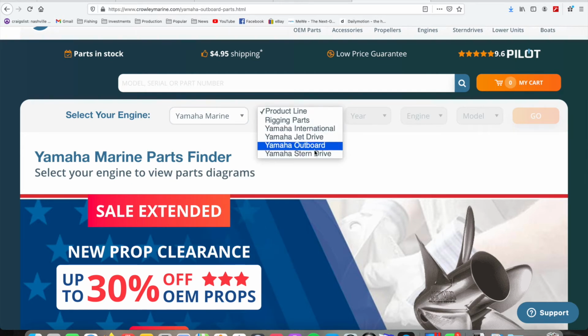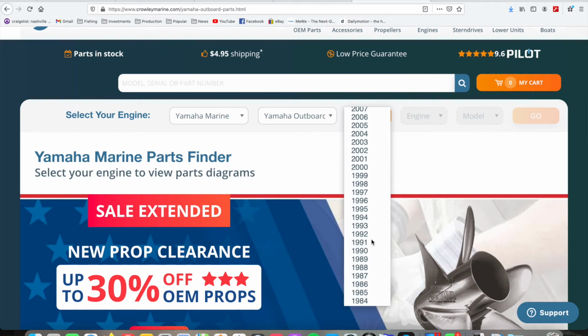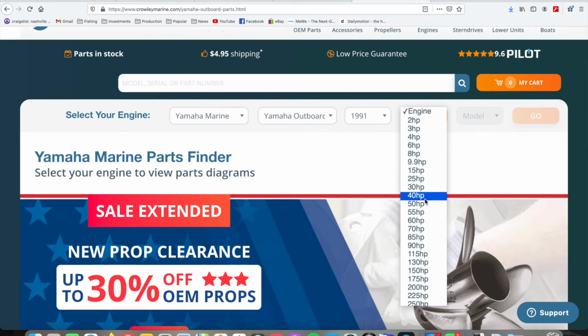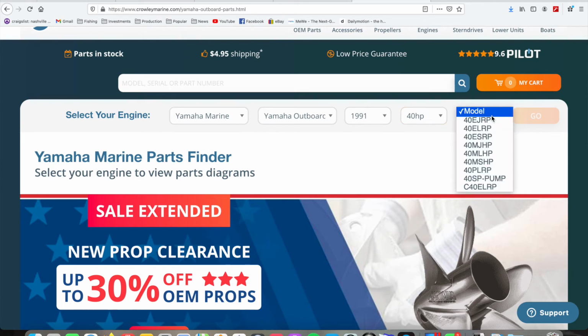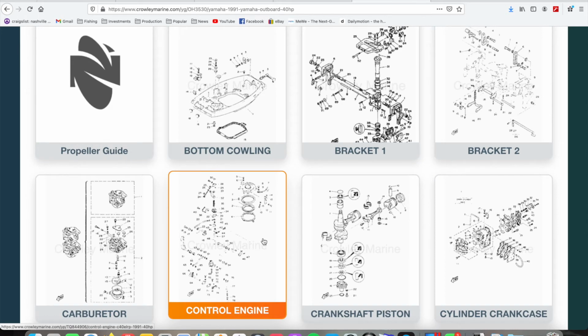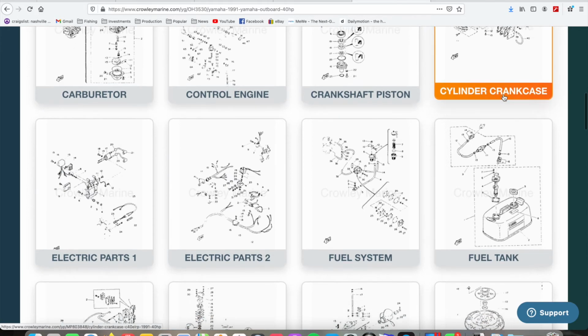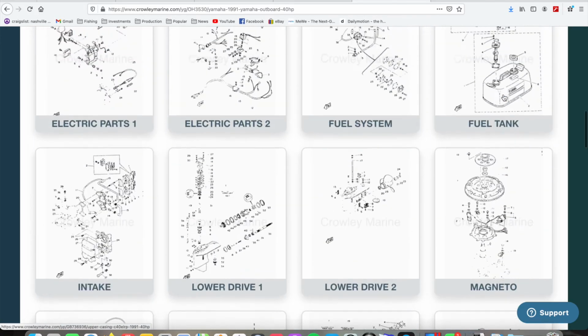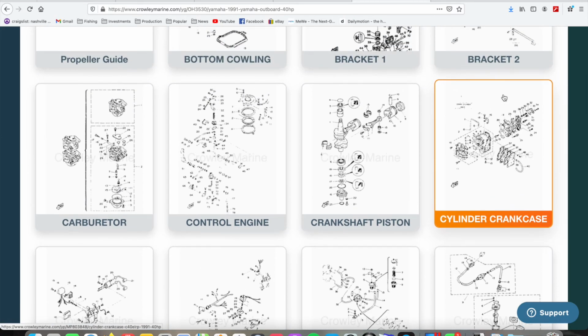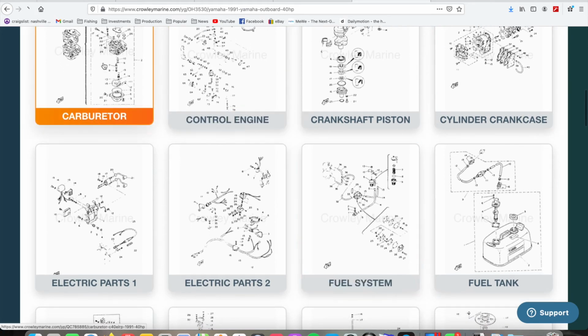We're just going to pick out a part. Yamaha outboard. I'm just picking things out. Say it's a '91, and then say we were looking for a 40 horsepower. Okay, so there's the C40, and it's similar to the one I worked on a while back. They're going to have these different listings here, and you can scroll down through all of these. Say we were looking for, I don't know, let's stay with carburetor.